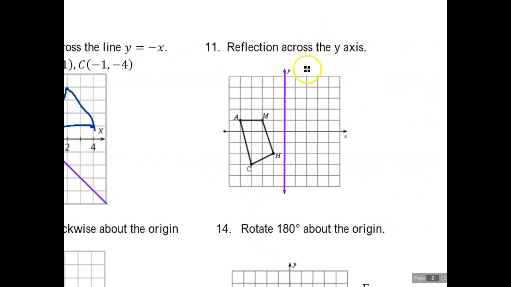So here's the other one, the y-axis, right? So like H will just be 1 away, but on the other side, that'd be H prime. This is 3 from the axis, so this will be 3 here. This will be C prime. And we just keep replicating that same pattern. Let's see. 2, this is 1, 2, 3, 4, 1, 2, 3, 4. Yep, there we go.